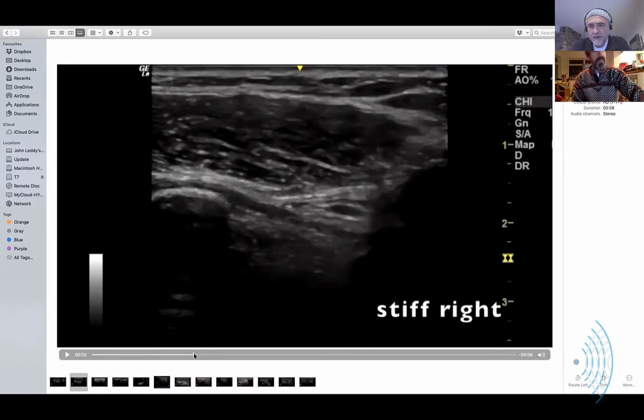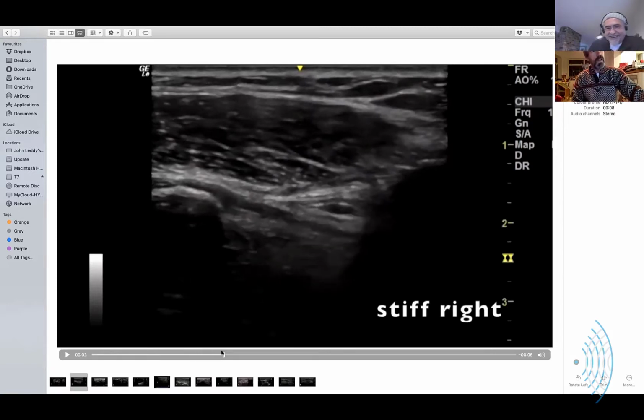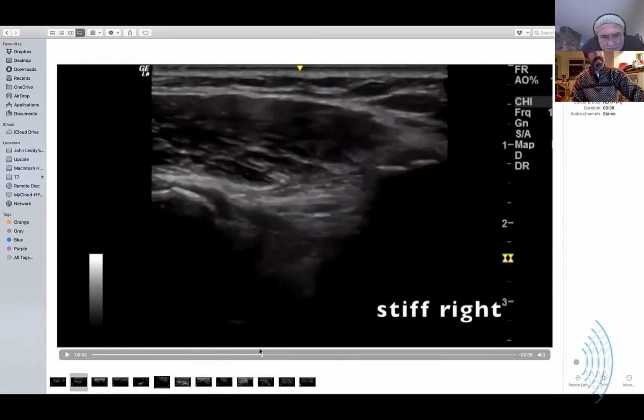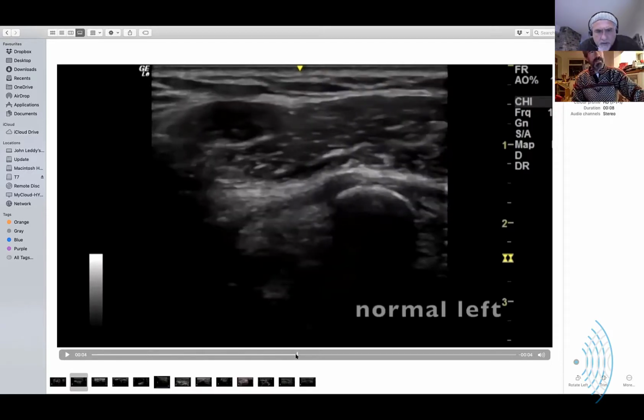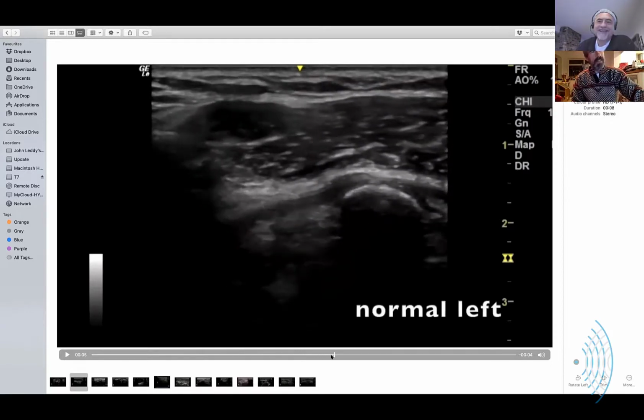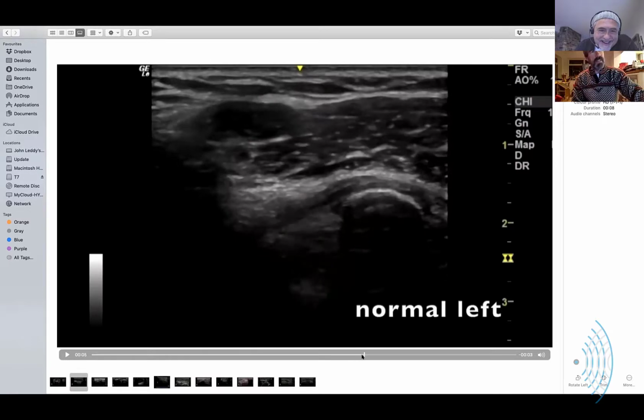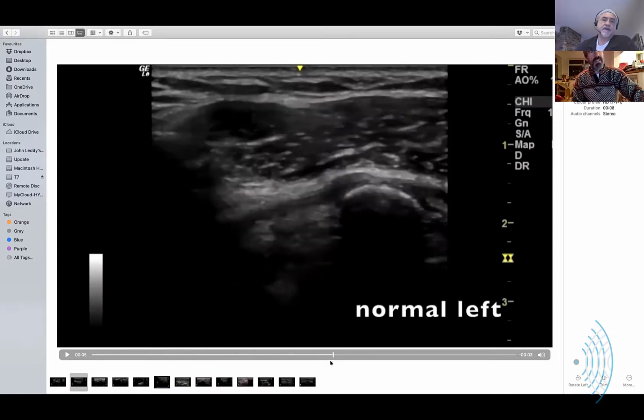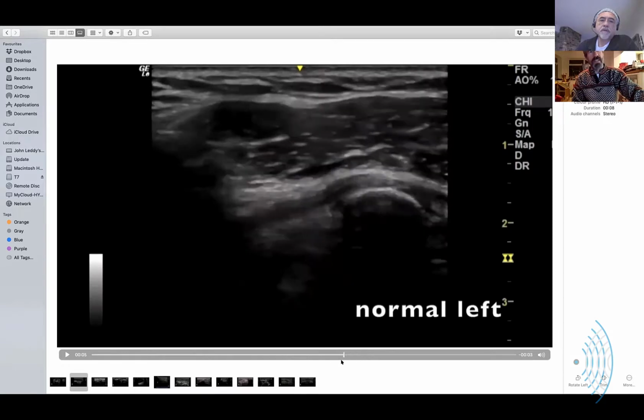Yeah. But when I saw this, I thought, well, I'll compare to the other side, because I think there's a bit of bullshit there. So this is on the other side, and he's actually got a thickened coracohumeral ligament on the other side as well, but he's got this variant whose significance I'm not sure of, because if you look, the tendon of the ligament is continuous with the tendon of pec minor. Oh, how do your eyes even see that, you crazy man?